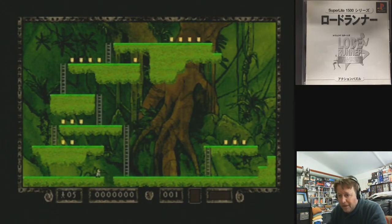I forgot we had the Lode Runner game as well. I love Lode Runner games, so let's give that a try. Also, trying out a newer PlayStation controller.